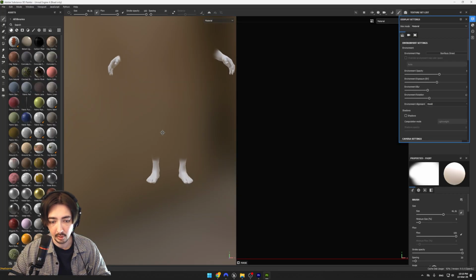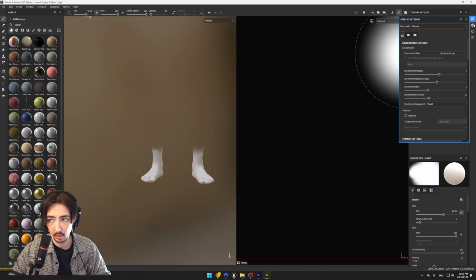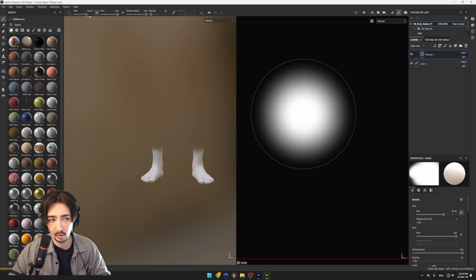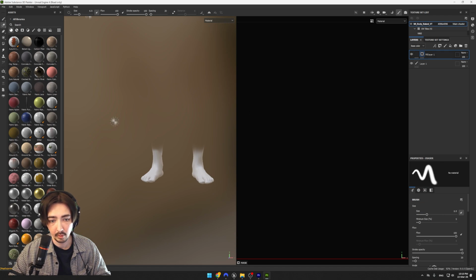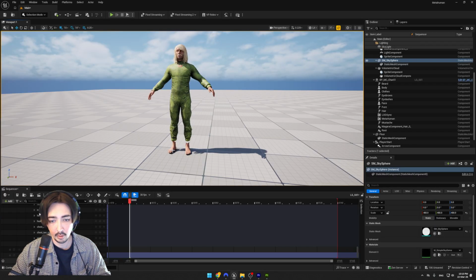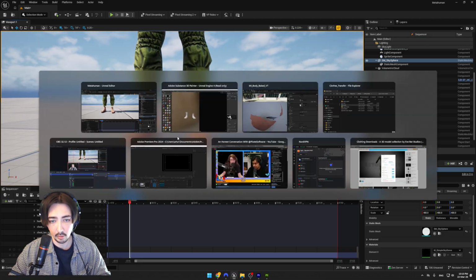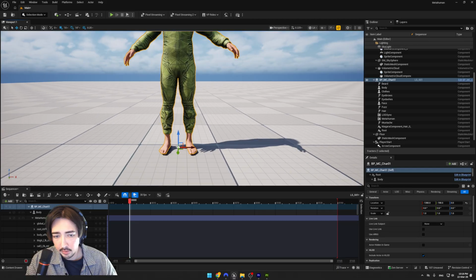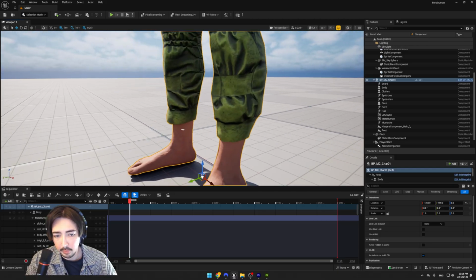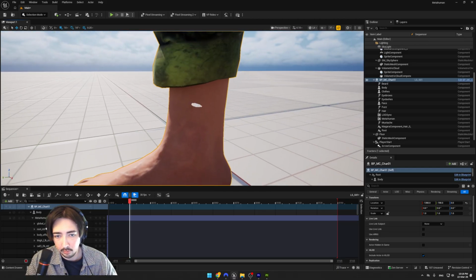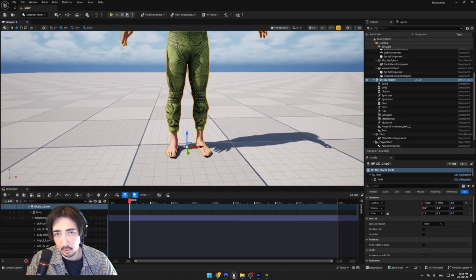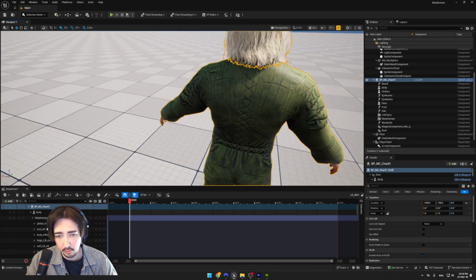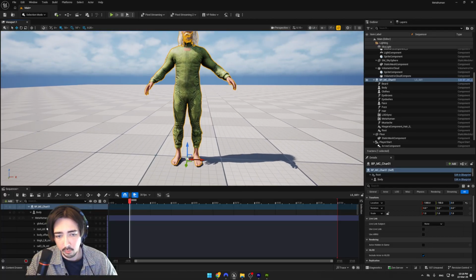So just quickly, for example, in these areas where we hit too much, we can go back into the layer here and just start erasing it. So I'm going to start erasing this in these areas. As you can see, we need to go quite a bit up on both feet. Okay, so I went ahead and fixed the feet here. As you can see now, they're a bit better. There are certain areas that I didn't fully cover, but you get the idea for the workflow. Essentially, you just go back and fix the areas. You can re-export the maps.